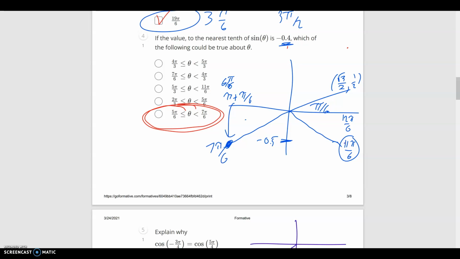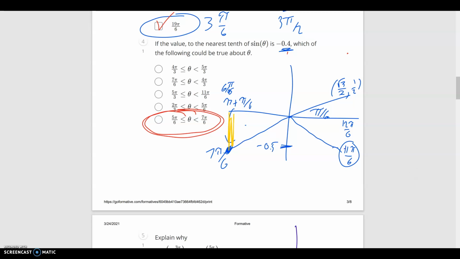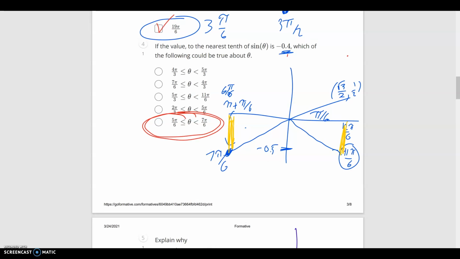So right away, you should hopefully be recognizing that we want to be somewhere in this region or somewhere in this region. Now, I kind of highlighted an extra region. We want to be in these two regions. The only one that will make sense is the one that I have circled. Because 5 pi over 6, yes, it's in quadrant 2. It's going to be somewhere up there. Again, it's not drawn to scale. But notice, it does satisfy those conditions because negative 0.5 is going to be somewhere here, whereas all the other ones will not.